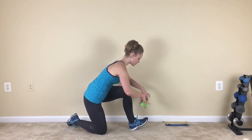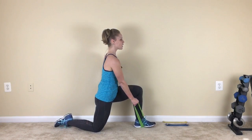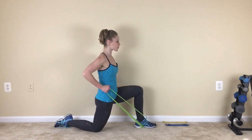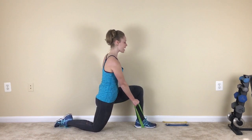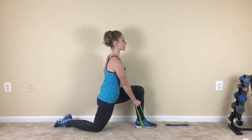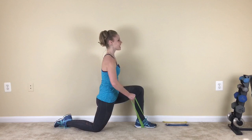So moving into your light resistance, place it to the arch of your foot. We're going to go into your row here. So pull back into your row, press. Now this might feel a little easy for you with that row, but know that we do have a lateral raise coming up. So that's why we need to go a little bit lighter. If you feel that you want to go heavier, that's an option for you. So if you want to intensify, go ahead, take that intensification for your body.